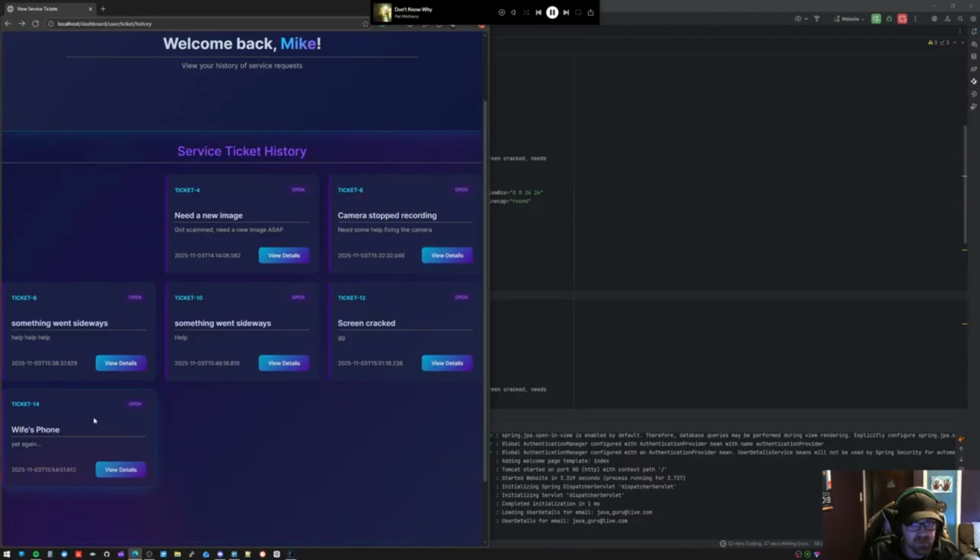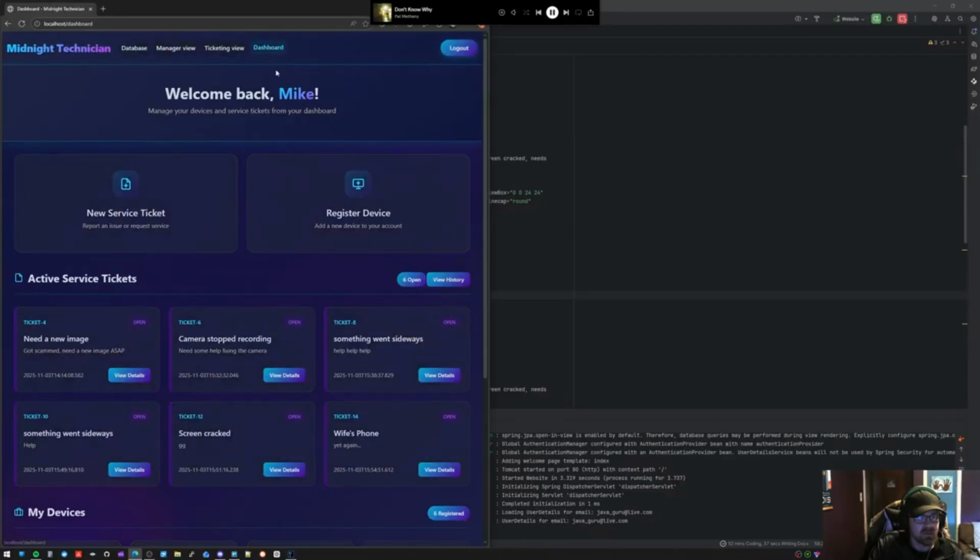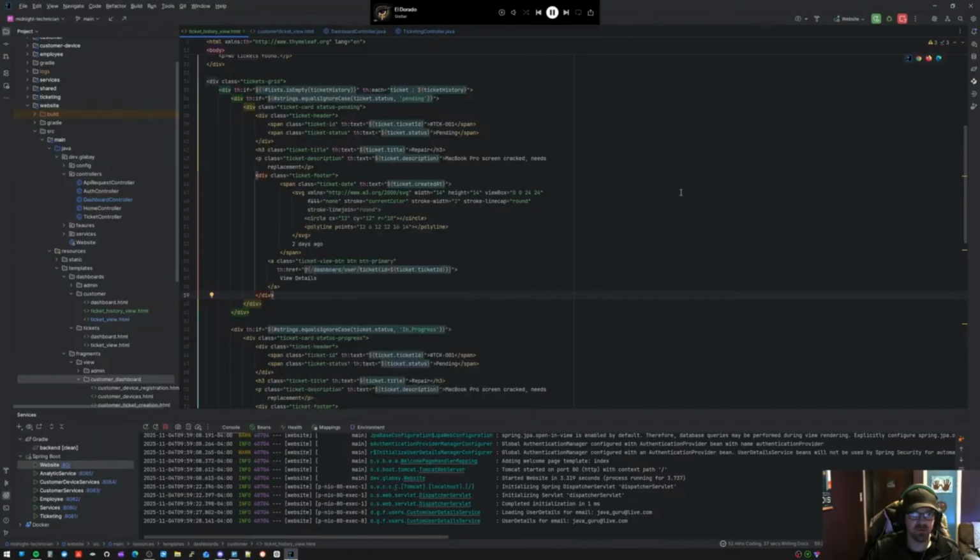I do want closed tickets too. Interesting. It still only has 6. But if I'm on my dashboard, I still have the same 6. But they're listed right. I don't know why that is. I'll have to dig into that later on.